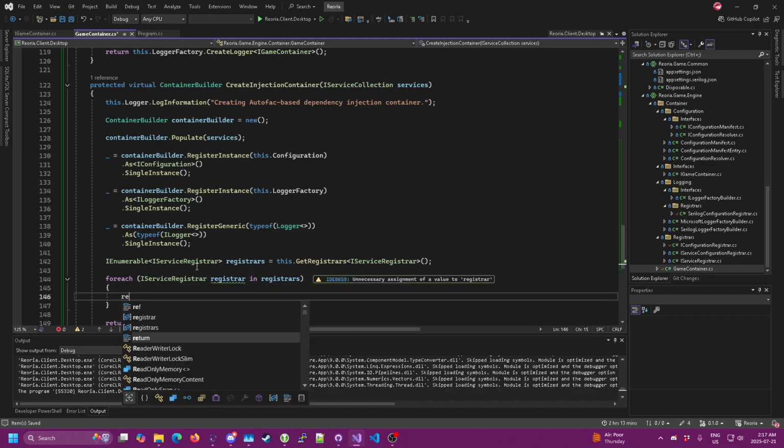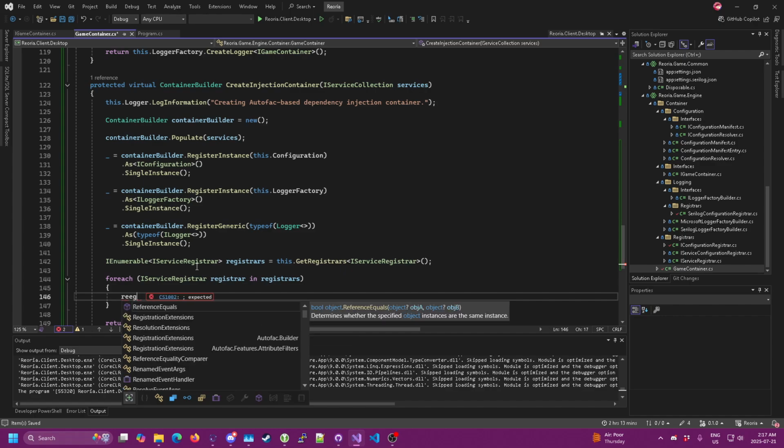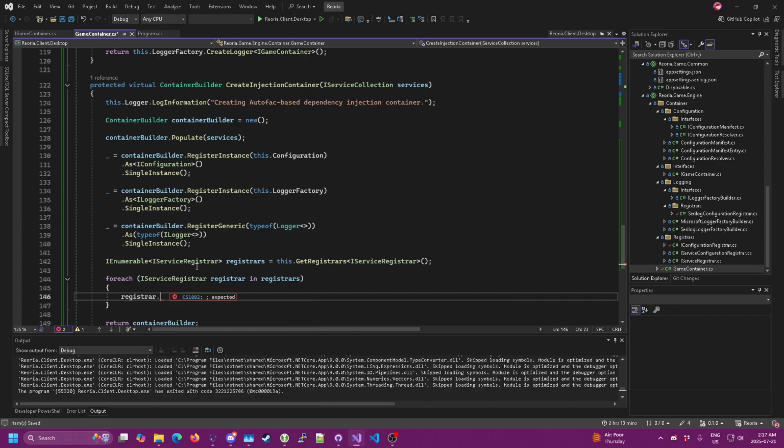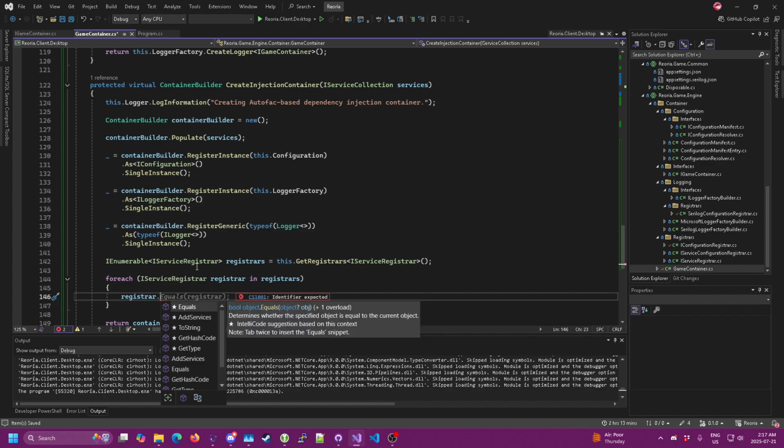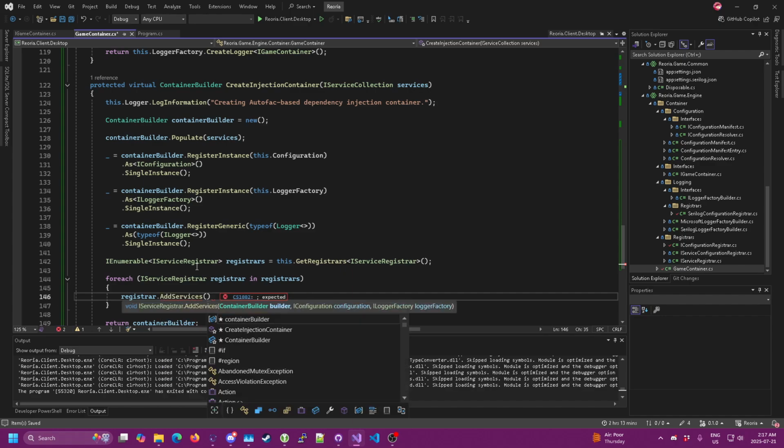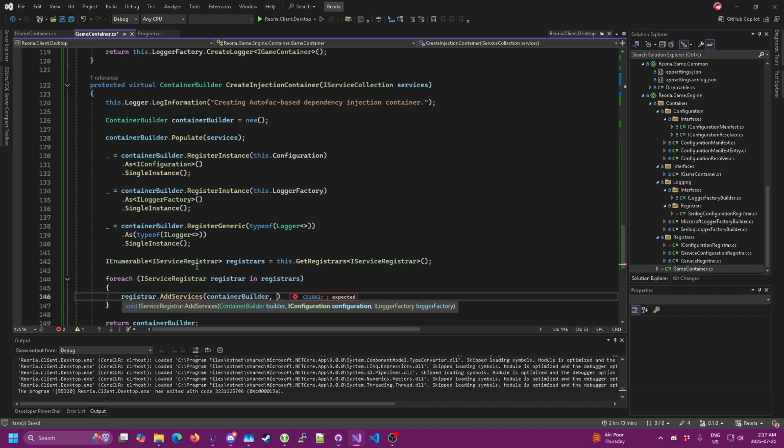And then we do registrar, services, builder, this configuration, this logger factory.